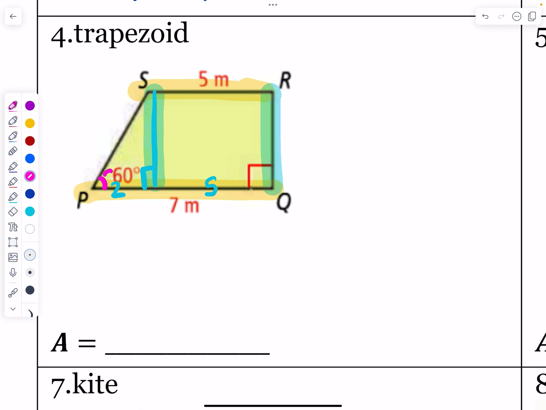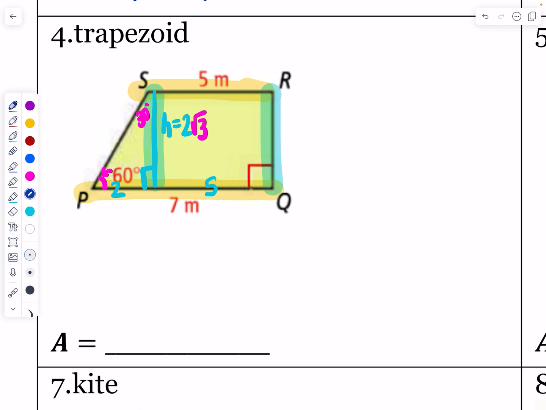So the 60 is pointing here. We've got the short leg. And in a 30, 60, 90 triangle, the long leg, this height, is going to be equal to the short leg multiplied by the square root of 3. Remember, that's what we practiced in class. So that's going to end up being 2 times the square root of 3. And I'm just going to leave it exactly like that. The height is 2 root 3.